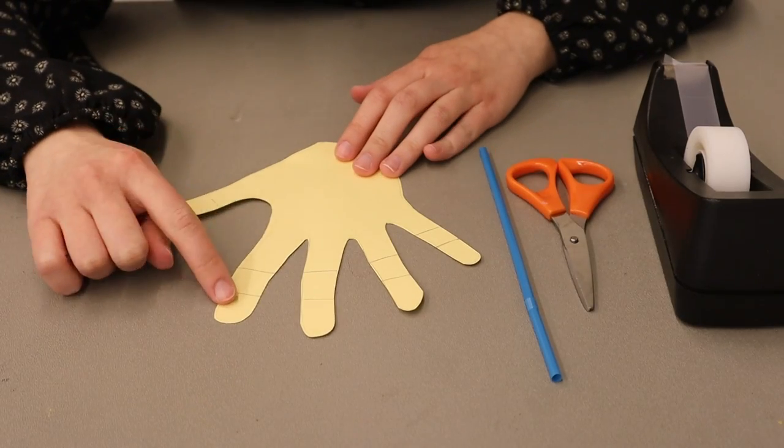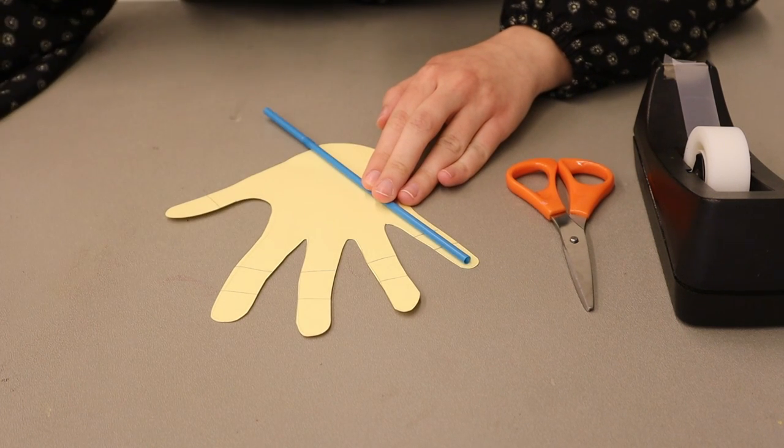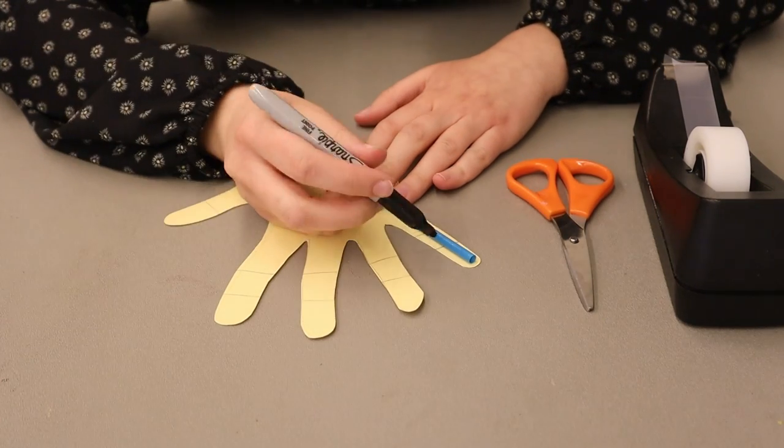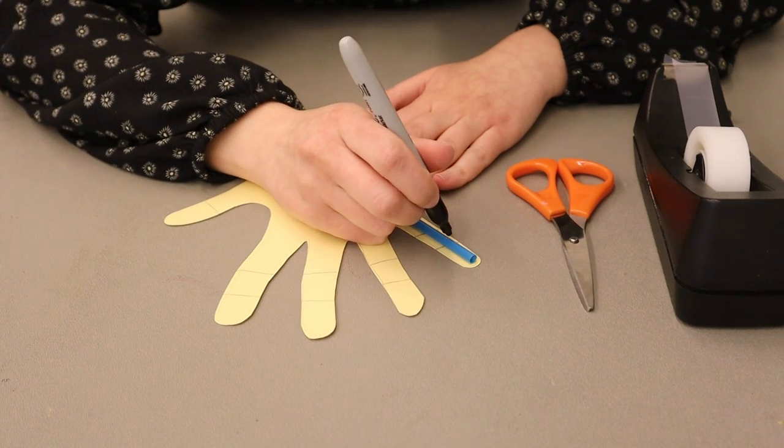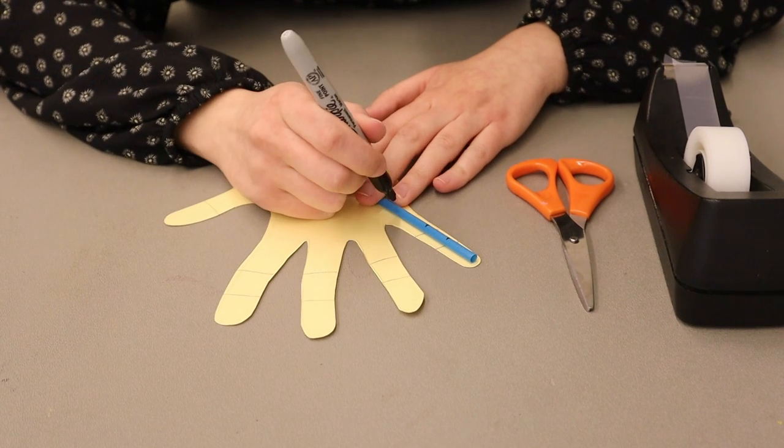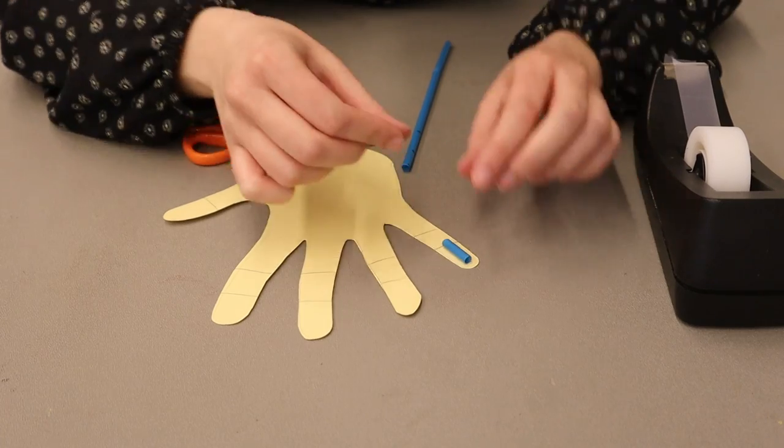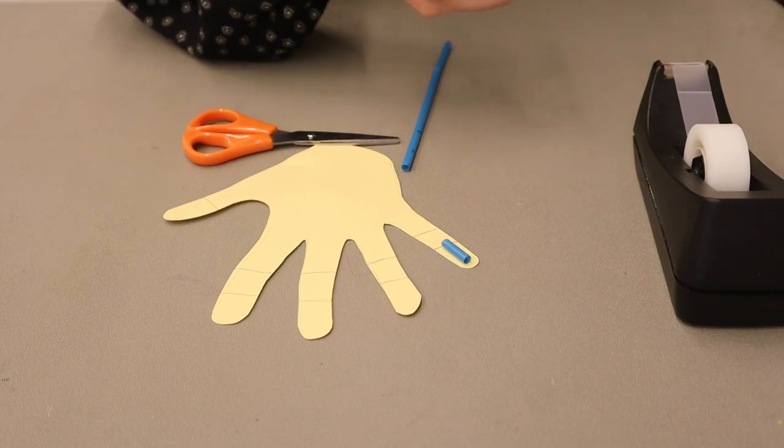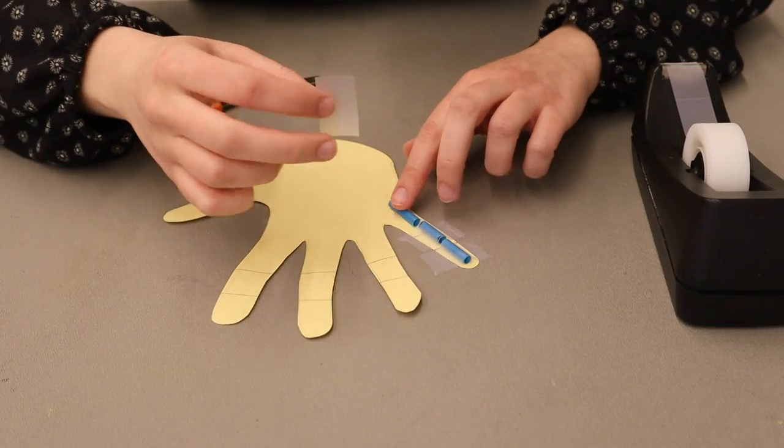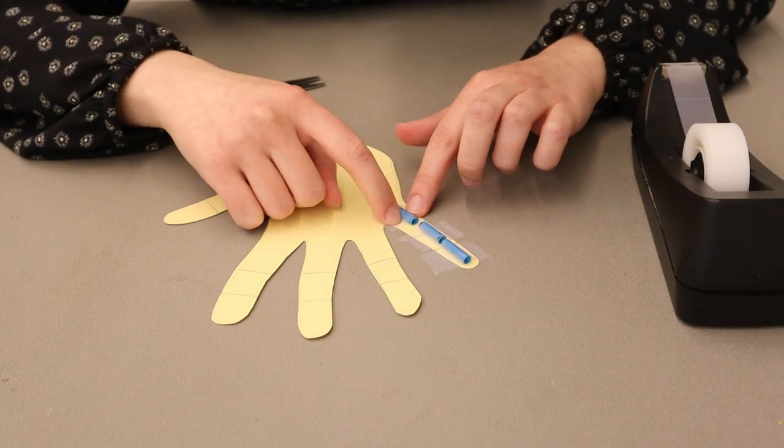Now that we created the lines on our fingers, we can now start our bones. With our straw, we are going to place it on our finger and we are going to use a black marker to divide the straw into our bones. So we're going to use the lines here to cut out to create our bones. So here will be one bone, here will be the other one, and the third one will be right here. Now we're going to cut that out and we are going to tape it to our finger. Now for the next bone and our final bone.